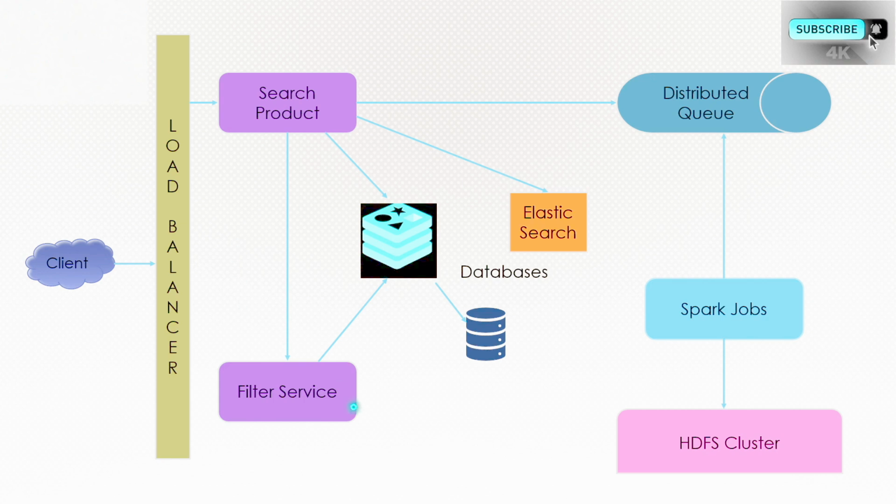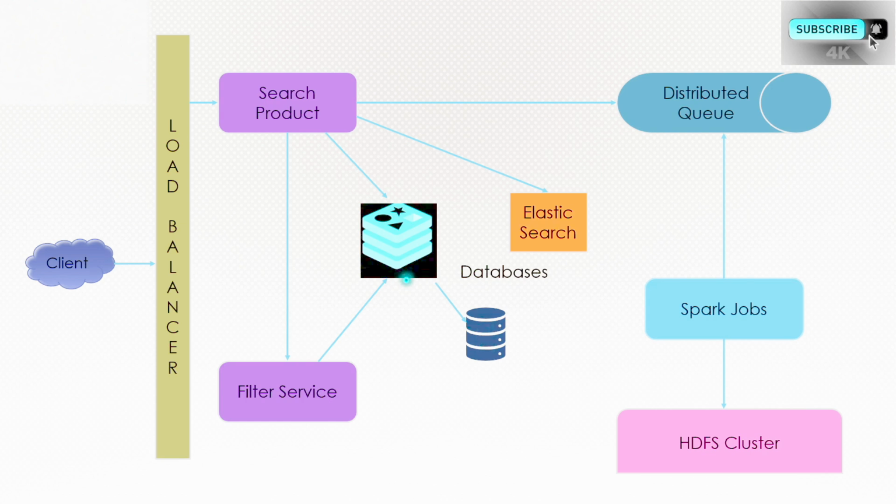So that is why a filter service is required, which will do a filtration on the list of the output that we got for our search, and it will further filter the result from there. So how will the filter service check whether that product can be delivered or not? It can basically go to the database or the cache, and check the user's location, and also the address of the user and the address of the seller that we have already captured as part of the onboarding of the product.